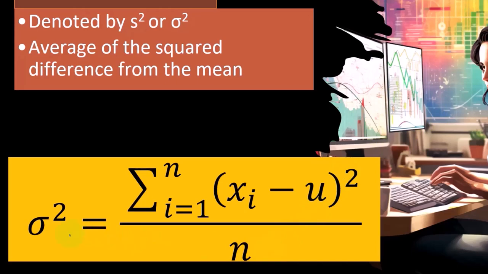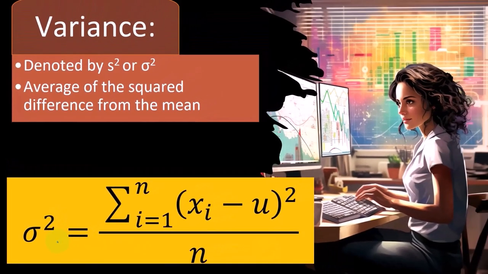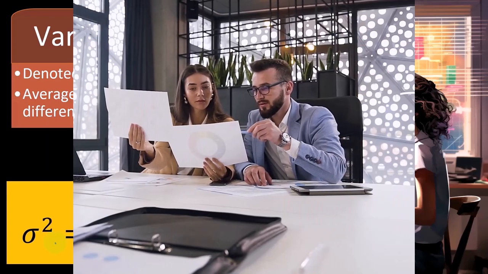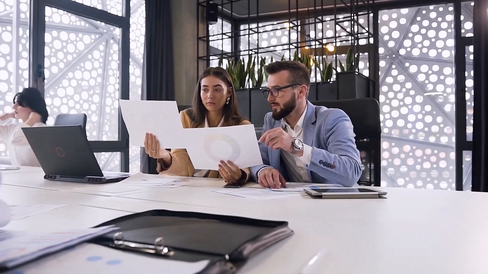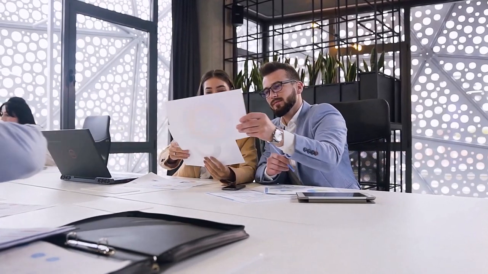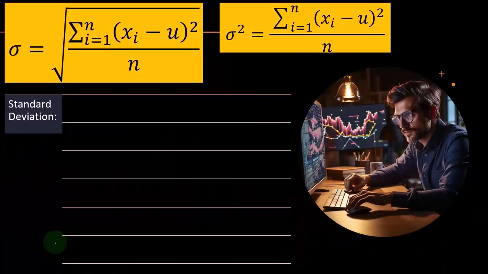Now, the variance is kind of an abstract number because it's going to be a larger number. But in and of itself, especially when we're comparing different data sets like salaries in the US versus salaries somewhere else in the world, it can be a telling factor for comparative purposes, even though when you look at it in and of itself, it might seem like a number that's not giving you a lot of value. But then the next step would be the standard deviation.